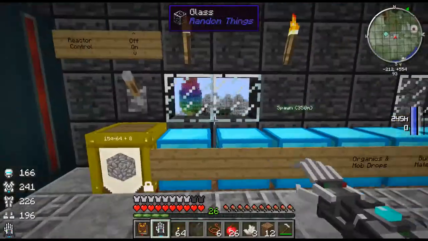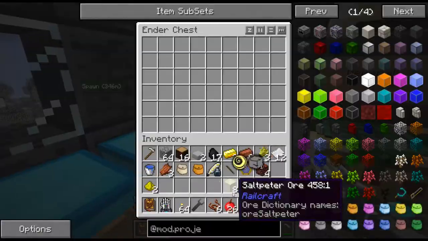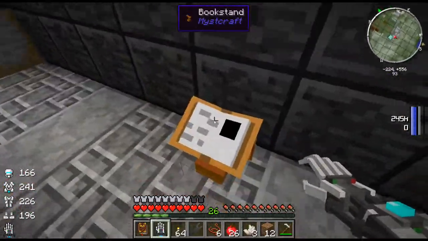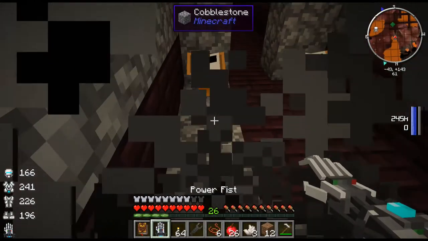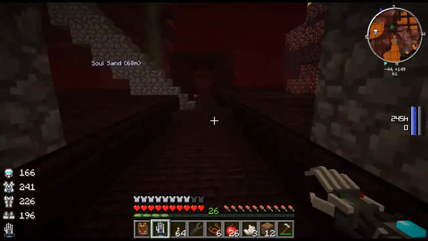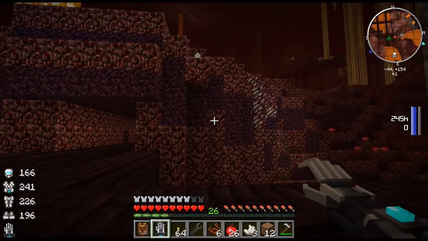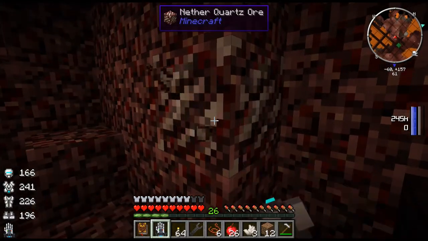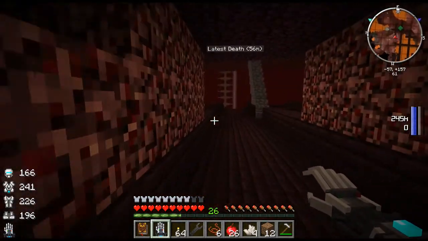I will just do this. Let's see. Saltpeter ore. Let's put it in here. Maybe that knows where to go to put it. Let's go back real quick again. I could have sworn that was nether quartz. Apparently it wasn't. Looks exactly the same. I should have looked at the stupid tooltip and I'd know it wasn't nether quartz. But whatever. I thought there was some right here, actually. Is there some right here? Yeah, here we go. Boom. Okay, good. We only need 1 piece.